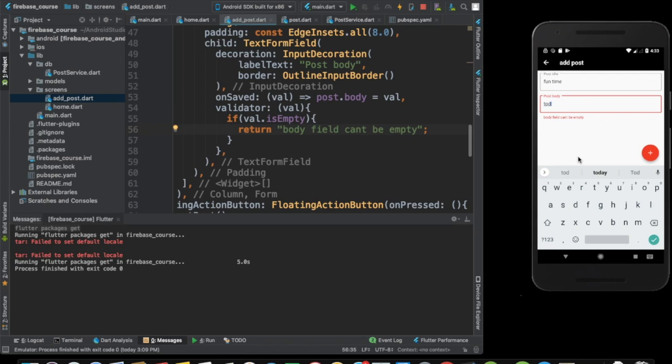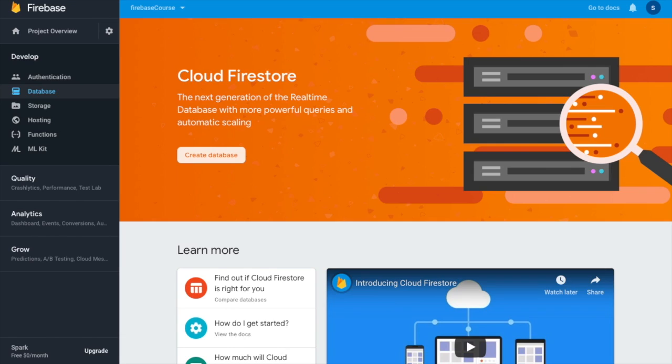And I'll write like today I had a fun time with my friends. Add. Okay, and this was saved. In fact, let's just see if it did work. Let's open our database.